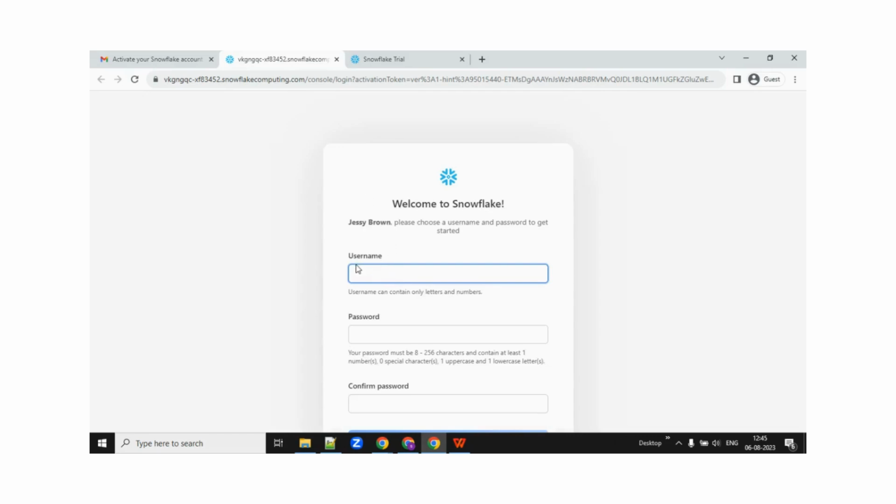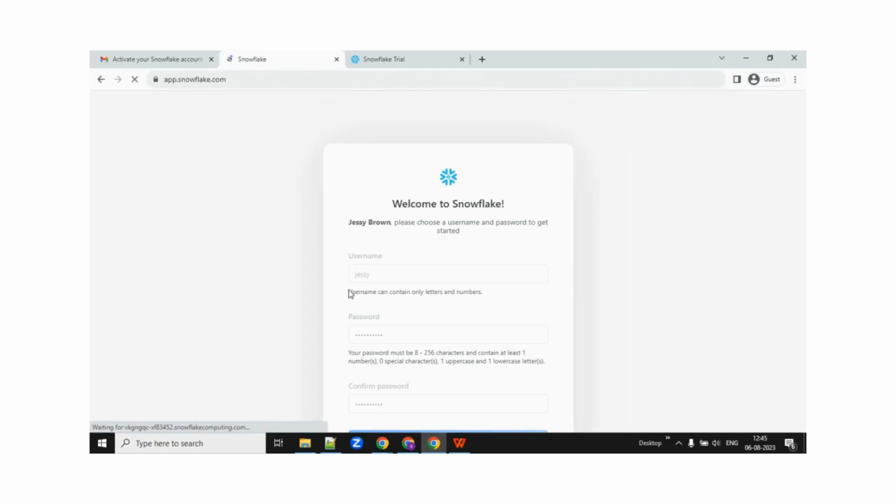It is asking to choose your username, password, and confirm the password. So let's give my username as Jessie, and I'm just giving some password. Okay, done. So click on OK.